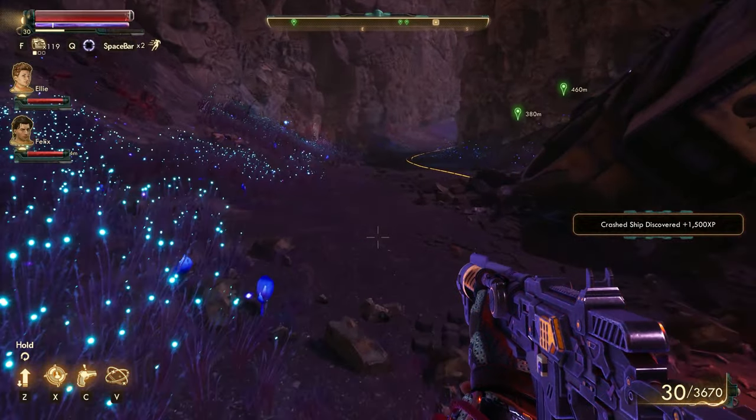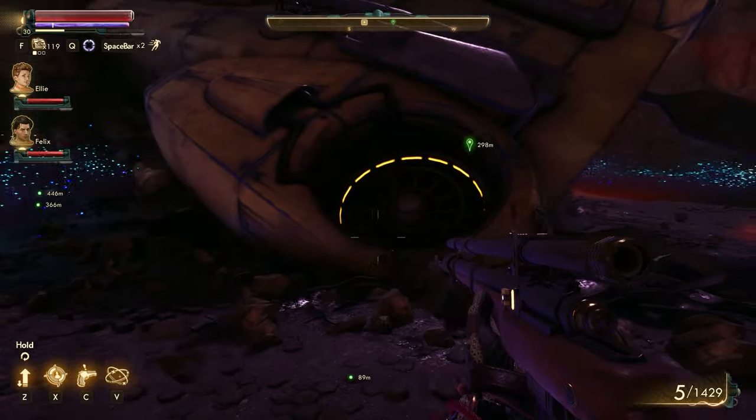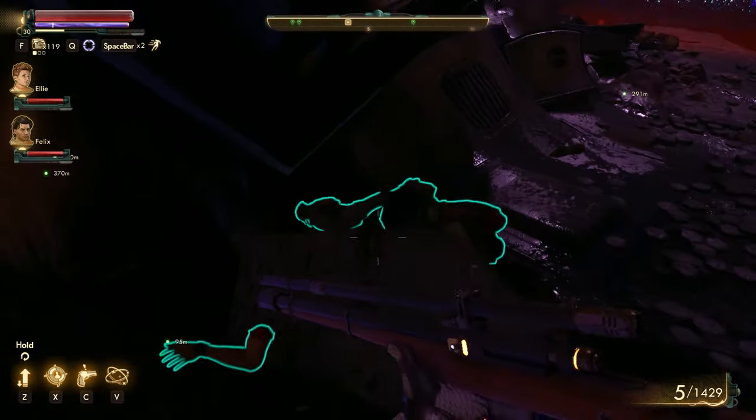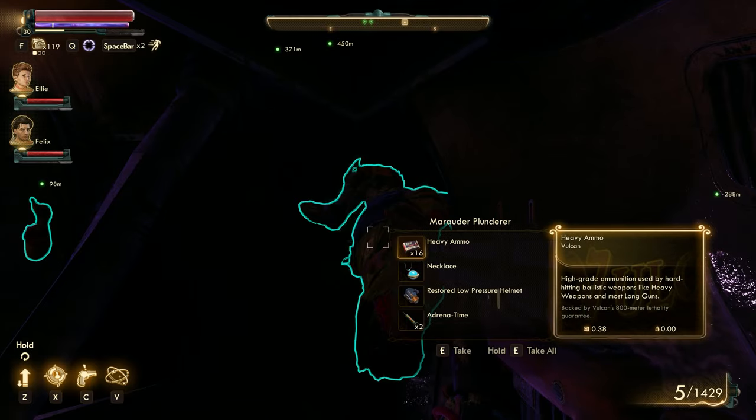Crashed ship. God damn it, I shot him right in the head with this, which is my best single-shot weapon, and I remember that being an almost insta-kill shot. Marauder Plunderer.